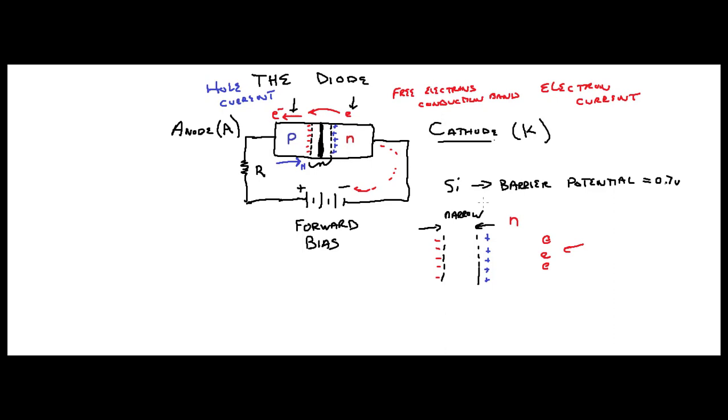And remember, if your barrier potential, if this bias you have right here, this battery, if the voltage is less than 0.7 volts for silicon, assuming that's a silicon diode, you're not going to have enough energy for these electrons to jump the barrier, to get across the barrier. So you're going to have zero current flow. It has to be above 0.7 to have any current flow. All right?